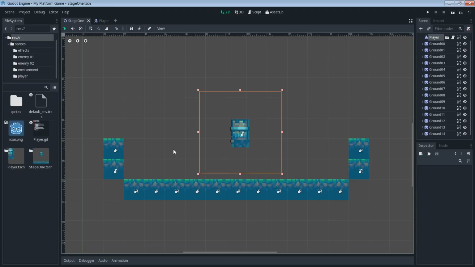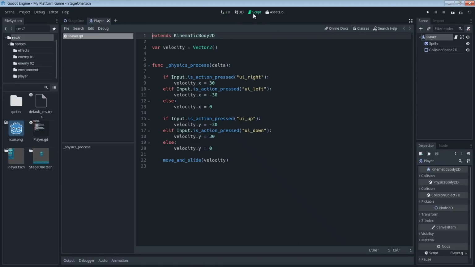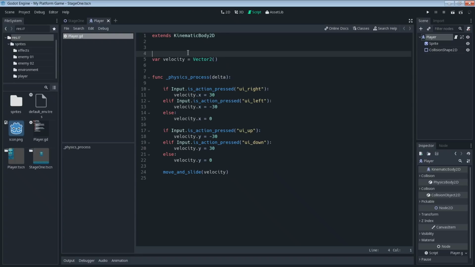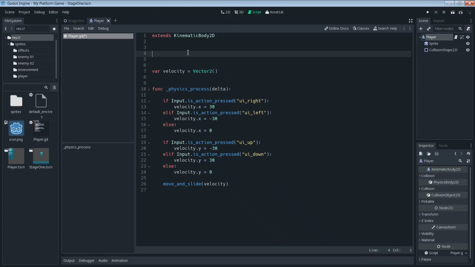Okay, so now that we have our environment and all our collision objects and shapes set up, let's go back into our player script. Okay, now what we want to do here is we want to do a little bit of cleanup, right? Last time we just kind of threw these numbers in here just for something that works, but let's make things a little bit easier for everyone to read and understand. Even yourself, maybe. Sometimes you put down your game or your code for a while, you come back and you wonder, what does 30 mean anyway, right? So let's assign some values and variables so that we can track better what these numbers mean.